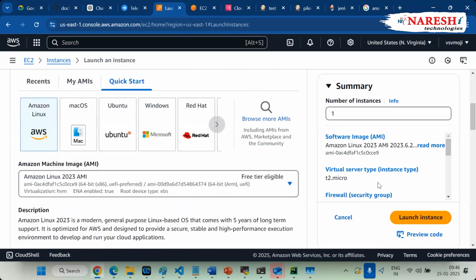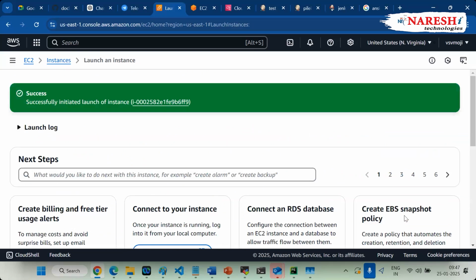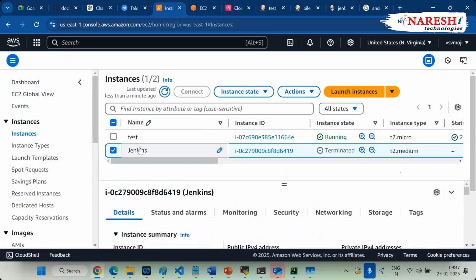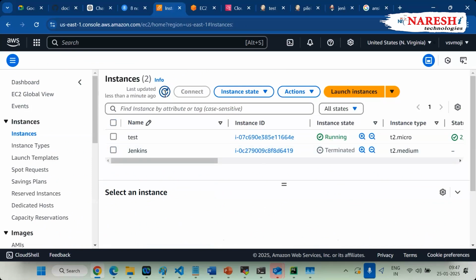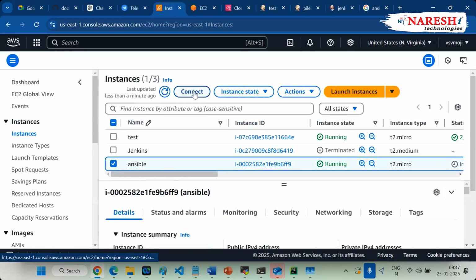Let's launch a server. Okay, so now, as you can see, I have installed Ansible. It is not required. If you install Ansible on multiple target instances, what is the use here? So let's connect to the Ansible server.